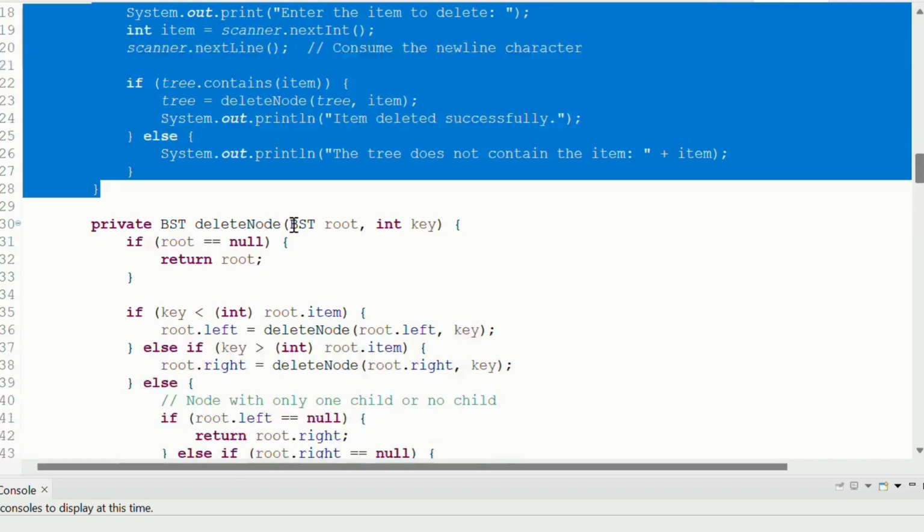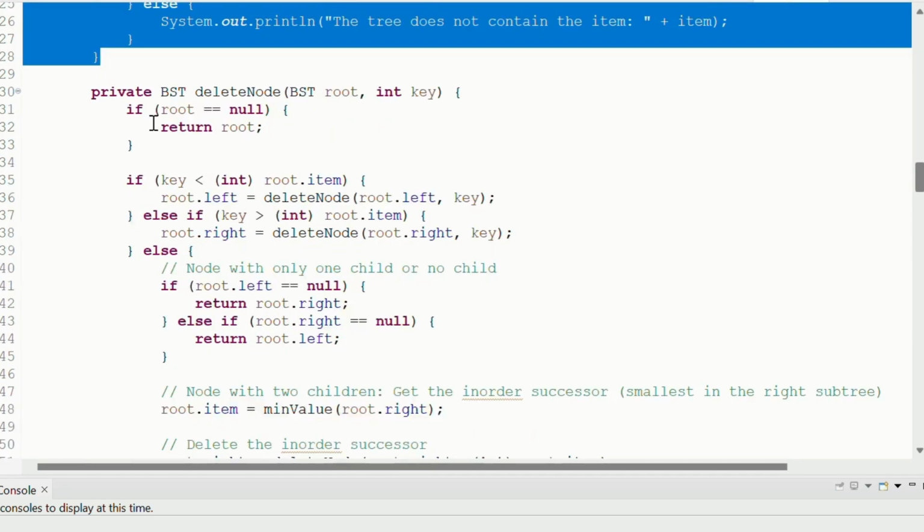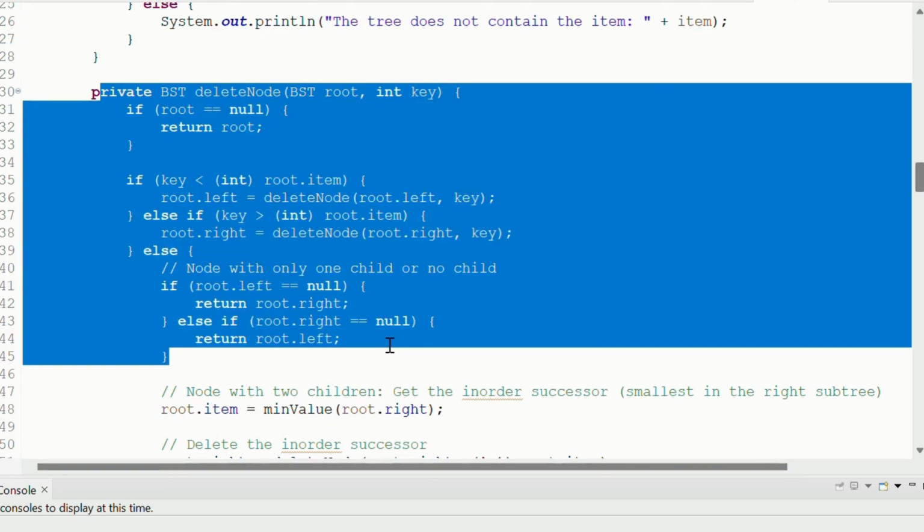Then private BST deleteNode is the actual deletion logic for a node in the BST. It recursively searches for the node with a specified key and handles different cases based on the number of children the node has.